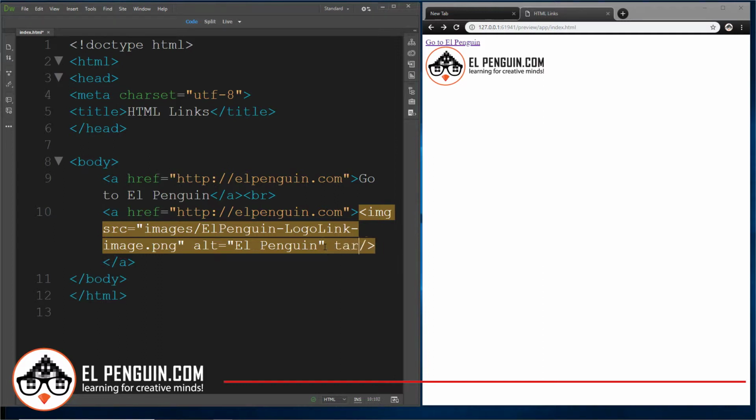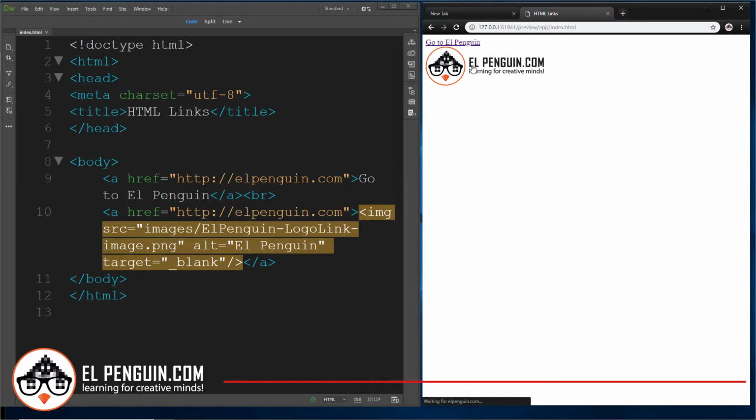So I'm going to come here and say target equals something, and I'm going to put underscore blank. Okay, this opens up the linked document in a new window or tab. So let's test that out. I'm going to click on my link. It's going to take a little bit.